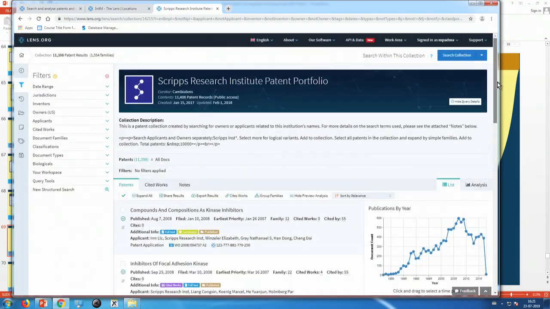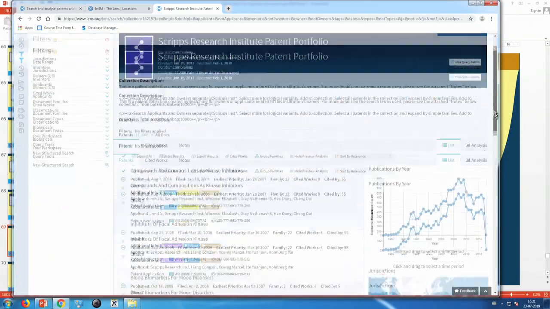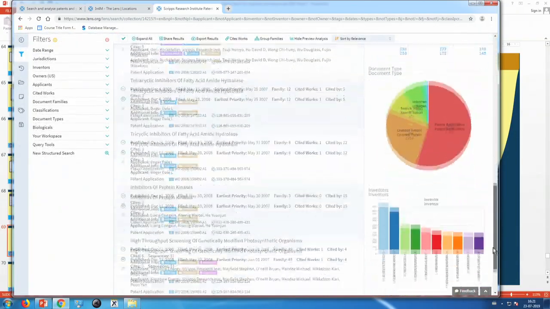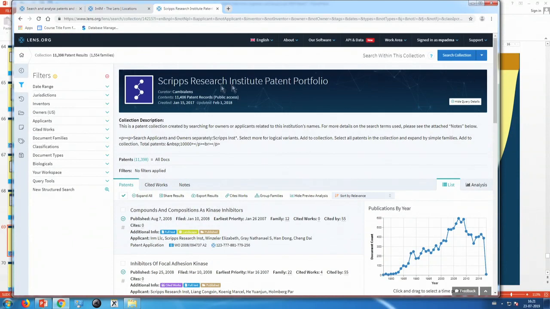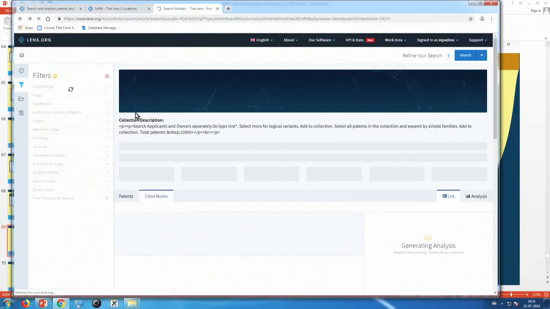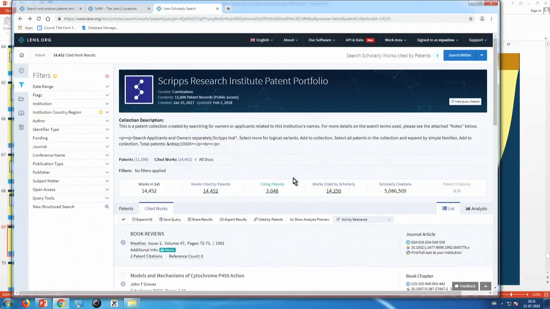So, here you have for one particular institution how the information is represented. If you go back and look at the entire set of institutions, one can get the information in relation to the technology space which each of those represents.